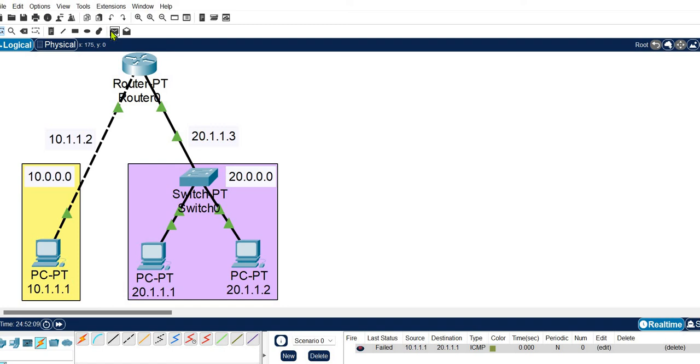It failed the first time, so let's try again. Now you got the successful status. Next time with switches and routers, you may get a failed status the first time, but the next time you will get a success. Let's try again. Try sending a packet data unit from the second network to the first network, and here again we got success. The router is also reachable from any host in the network, and the status is successful.